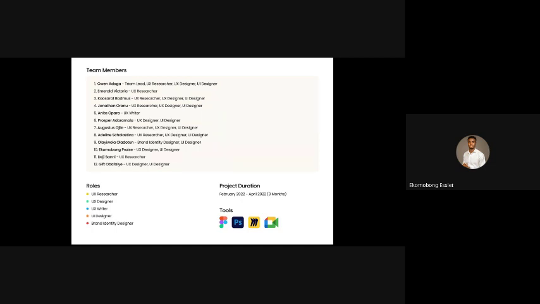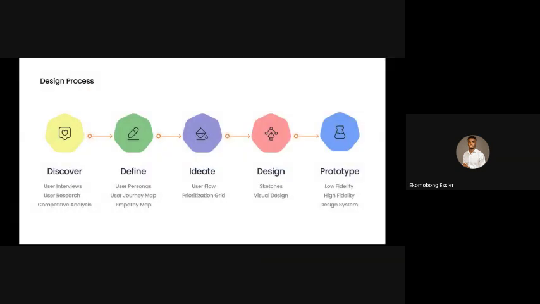I did not do this alone. I had a team of people and we were dedicated and really wanted this project to be available. So let's move right in. Based on our design process, we thought about the problem, and we decided we needed to come up with a solution. And then we had user interviews and research and we did a lot of things.